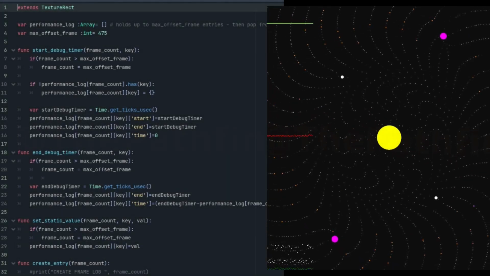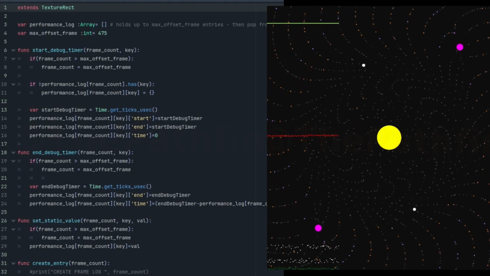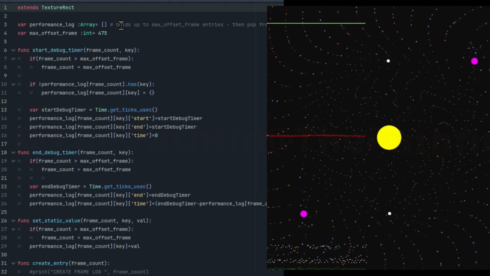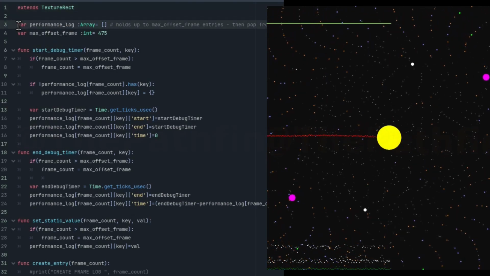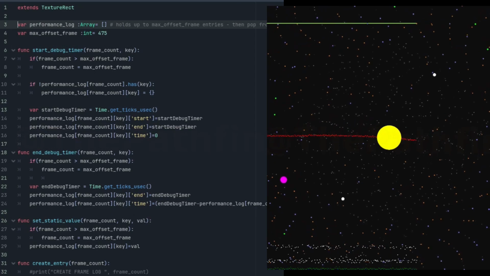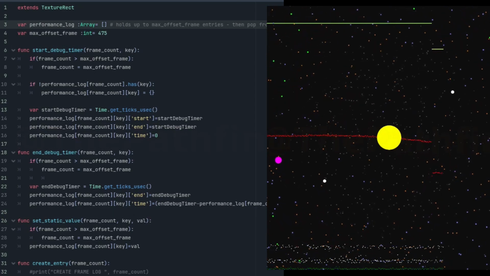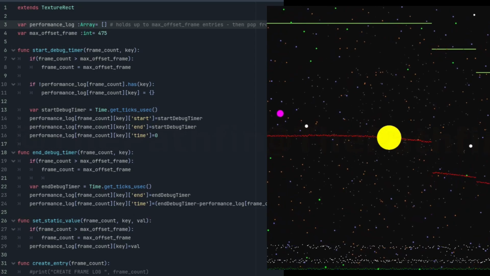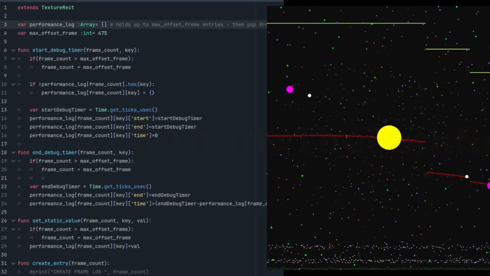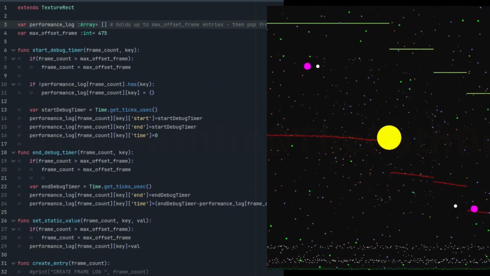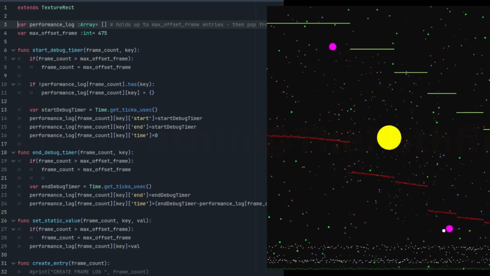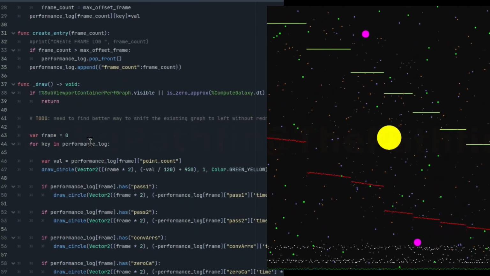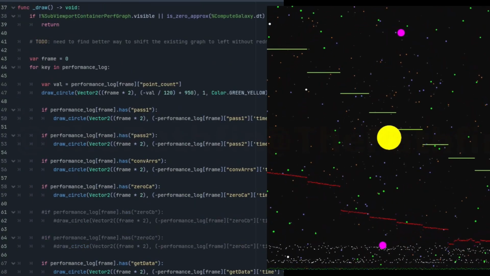To help identify areas of code that are costing us the most, we'll use a roll-your-own performance monitor. It stores a queue of timing data points for each frame, that we can then draw with different colors on a graph on the screen. You can see the debug boilerplate all over the place where we're starting and stopping the timers and giving them unique keys. The cost of this monitoring is actually pretty high because it was a quick solution. Simply having to redraw the graph every frame is slow with the current technique and needs some work.